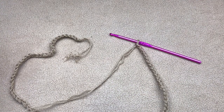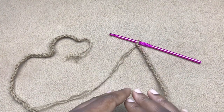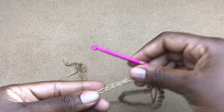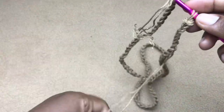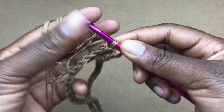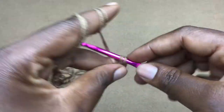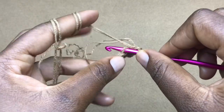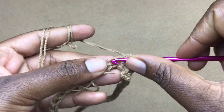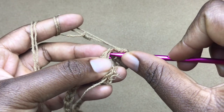Make sure you don't work your stitches too tightly because the piece has to stretch to meet your hips — but don't be too loose either. I have my 108 chains, and I'm going to find my very first stitch and work a slip stitch into it. Then I'll chain one and work a single crochet into that same stitch, continuing one single crochet into every stitch to the end of the row.